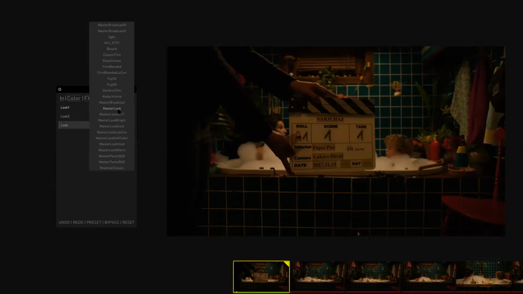All right, but you can see that there's master looks, and there's cool, low cost, soft, and vivid versions of it. So there are various variations on this. And then there are film emulations: Fuji, Kodachrome, Ektachrome, this sort of thing, Agfa. And there's even a faithful representation of the ARRI K1S1 look in here.